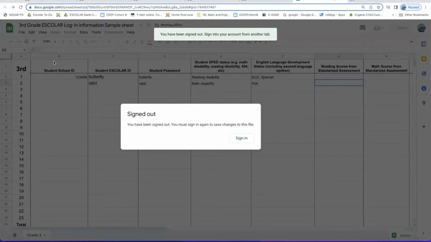And we're going to share this spreadsheet with you. Forgive me if I'm signed out of Google, but I'm uploading the video with a different account. But this is how I think you can see the sheet somewhat clearly here. What we're going to need from each of you? Each teacher needs to give us a naming convention of how they want the students to log in. We can create these for you randomly, but we don't want to create accounts that your students are going to have a hard time logging into. We don't know what username you want to give them.